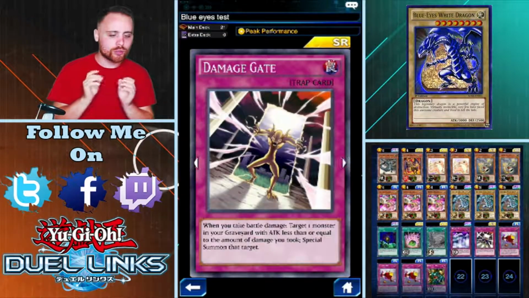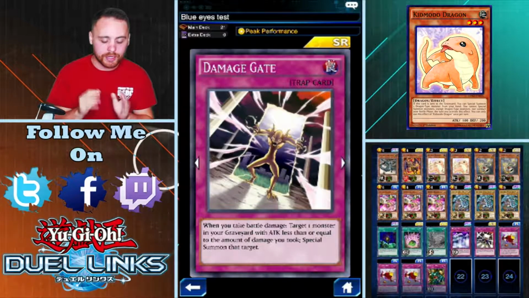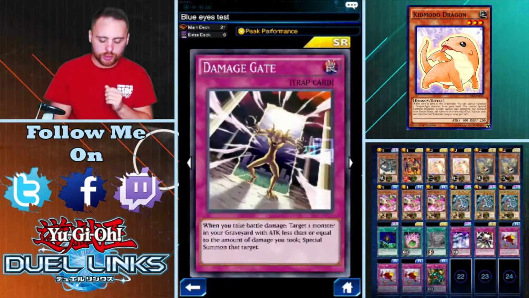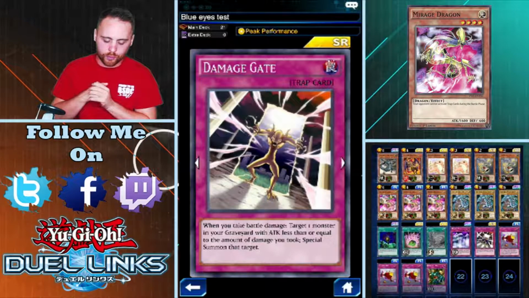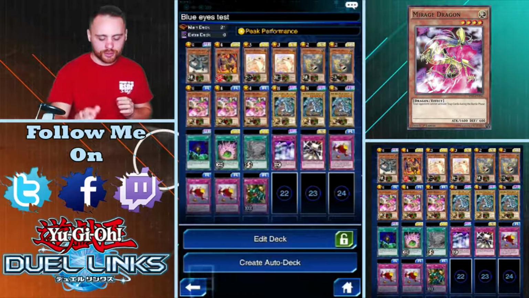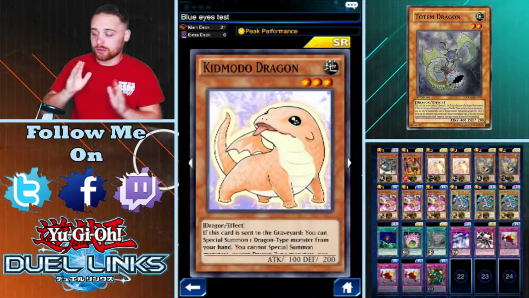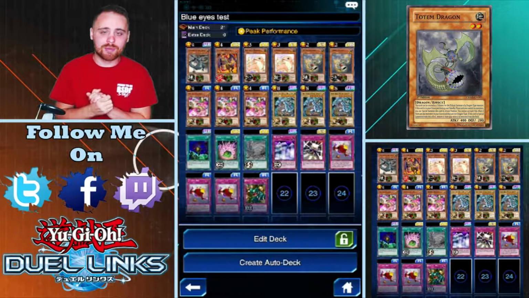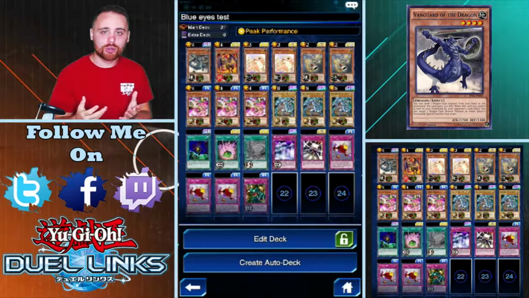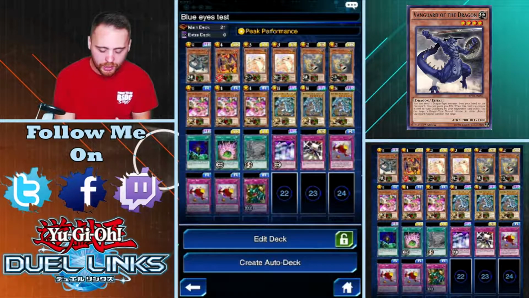We're running 1 damage gate. I'm only running 1 damage gate right now because I only have 2 Kidmodo Dragons. Once I have 3 Kidmodo Dragons, I might actually change it and run 2 damage gates, because damage gate says when you take battle damage, target 1 monster in your graveyard with attack less than or equal to the amount of damage you took, special summon that monster. The good thing about that is Kidmodo Dragon only has 100 attack points. So if you take at least minimum 100 points of damage in battle, you get to activate damage gate and special summon your Kidmodo Dragon. And then once that Kidmodo Dragon leaves the field again, you get to special summon another Dragon-type monster.